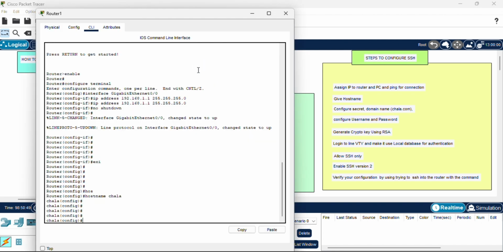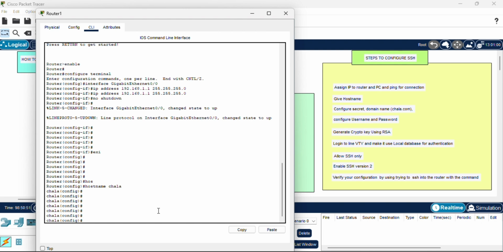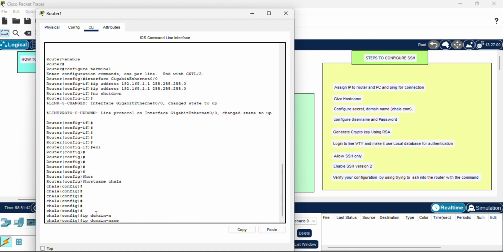We'll come to our router. So we are meant to give it a domain name, so we have ip domain-name. Sometimes people do confuse why give the domain name to an SSH connection. There are a couple of reasons.